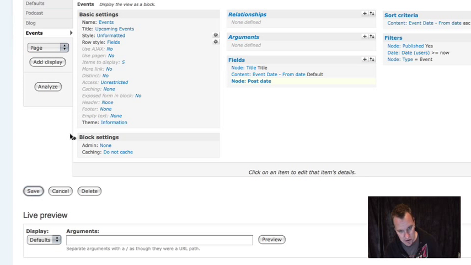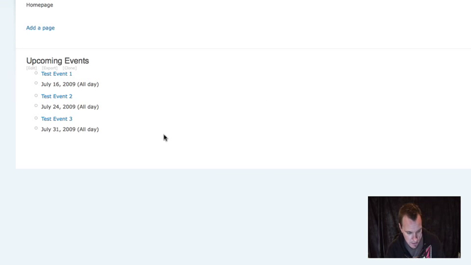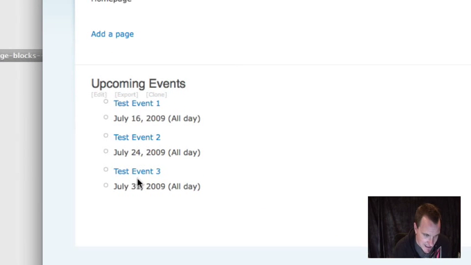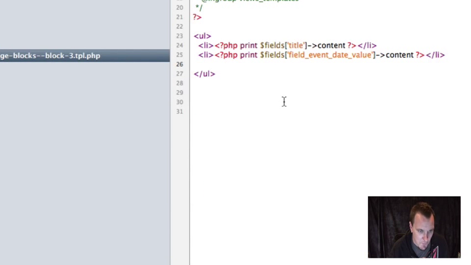If I save it, what you're going to notice is that this date doesn't actually show up here. So if I refresh, you're going to see that that date doesn't show up anywhere in here because I'm overriding this fields. It's only going to be showing the fields that I want.